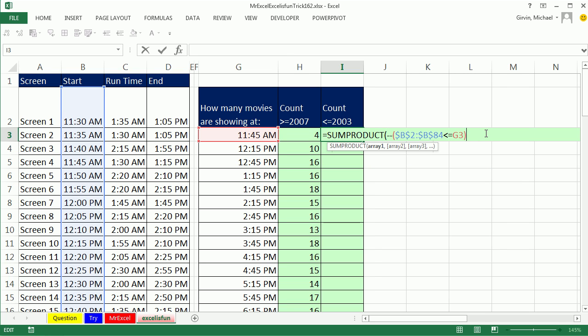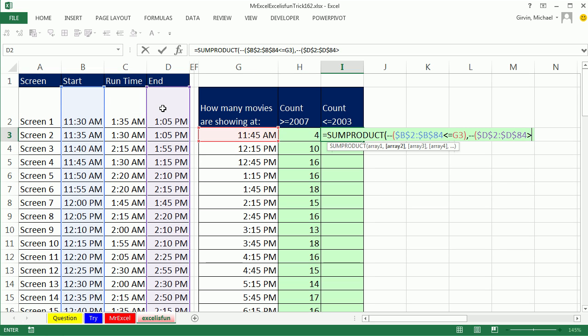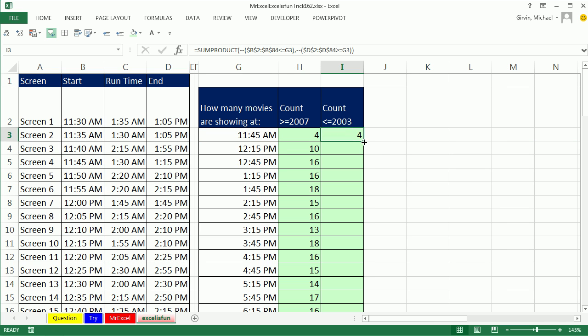Control Z. Now we do the same thing. We have the first array, and we need to multiply by a second array of trues and falses. So we got our double negative, open parentheses, column, Control Shift Down Arrow, F4. And I'm going to ask the question, are any of you greater than or equal to this time right here? Notice, like in our last one, the greater than symbol is pointing towards the time for the lower end, and the smaller end of the symbol is pointing towards our time for the upper end. Close parentheses. The SUMPRODUCT, right there, array times array, and it will give us our count. Only when it sees 1 times 1 will SUMPRODUCT then add. Double click and send it down.